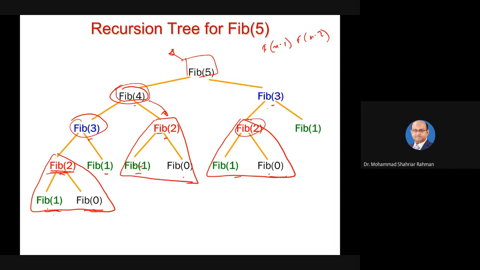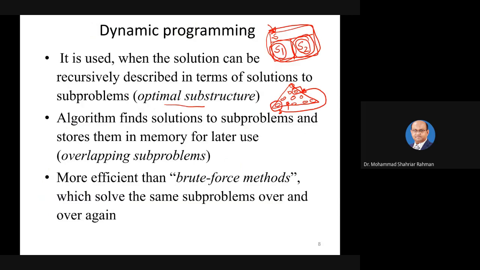Again, if we talk about overlapping sub problems, this fib 2, fib 2, fib 2, if we can somehow store fib 2 somewhere, then fib 3 store it somewhere, and when we need, we just take this value from the table. We don't want to recalculate it. Then we are using its overlapping sub problems, right?